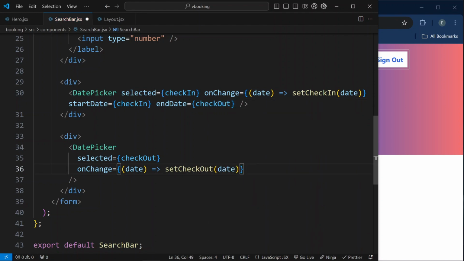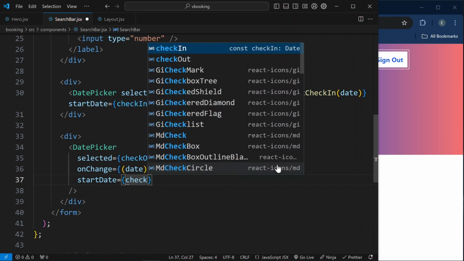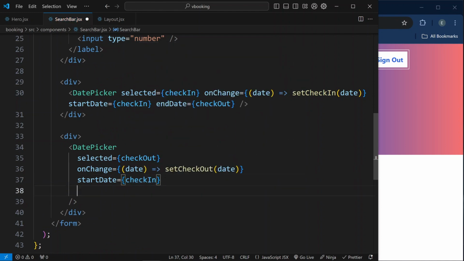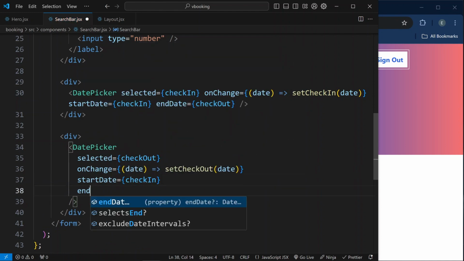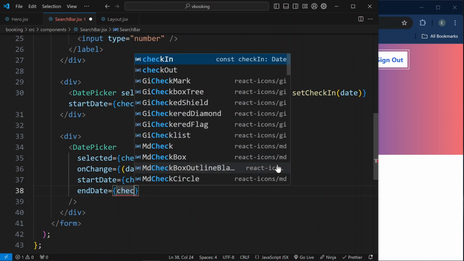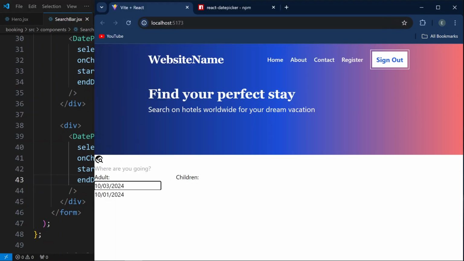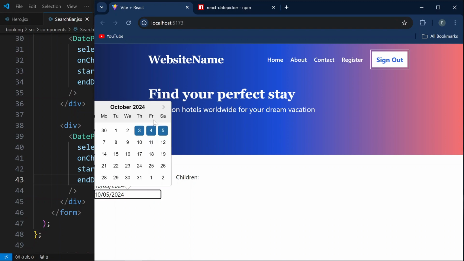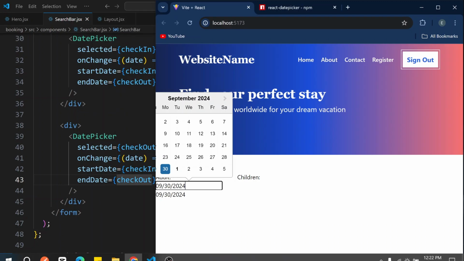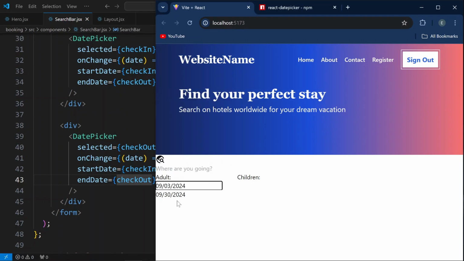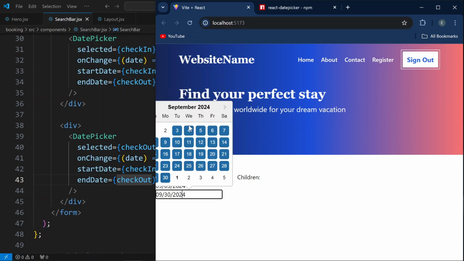And we also need to give them here startDate, checkIn, and our endDate will be checkOut. Let's save it and see. Let's refresh it, from 3 to 5. Let's see. As you can see, now it's selected, and as you can see we can also select our previous dates.